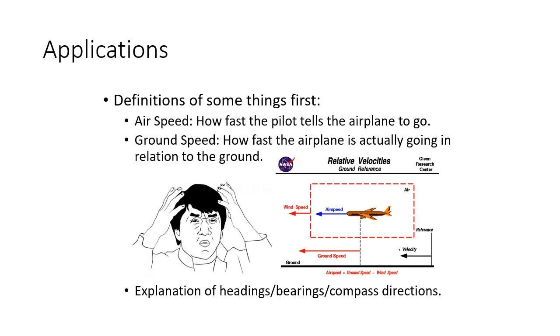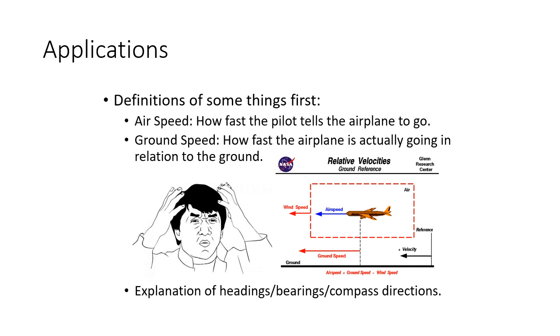Same thing for escalators. If you're walking up an escalator, like climbing the stairs of the escalator as it's moving, you're gaining height much faster than you would if you were just going upstairs by yourself. And so those are the kinds of things we're talking about when it comes to these two terms, airspeed versus ground speed of an airplane.